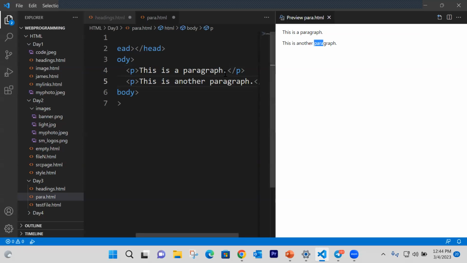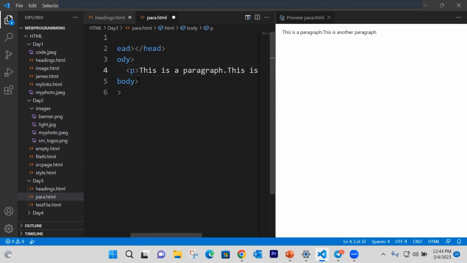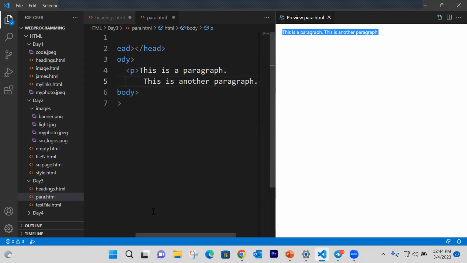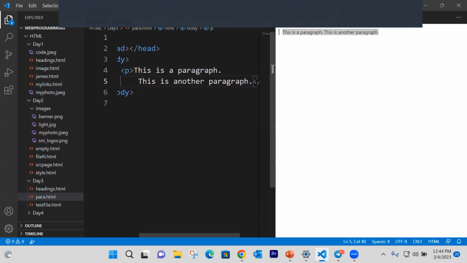But see what happens now if I have this removed. Did you see that? Even if I go to the next line, it will still remain in one line. Because as far as my HTML or my browser is concerned, this is a paragraph starting from here and ending here. Do we understand what I just did?